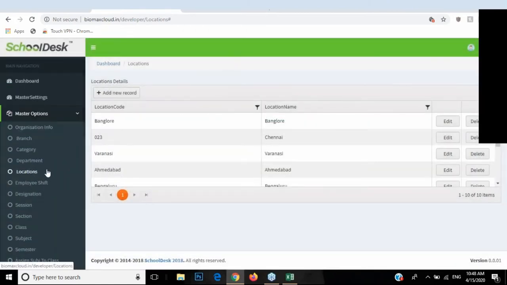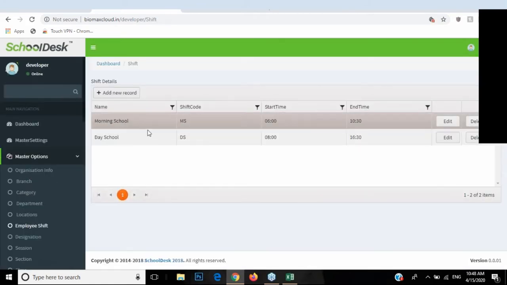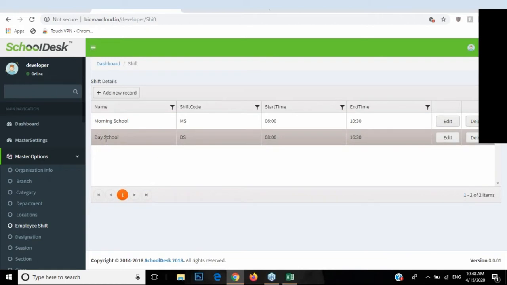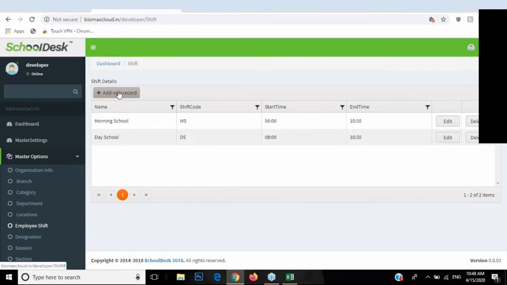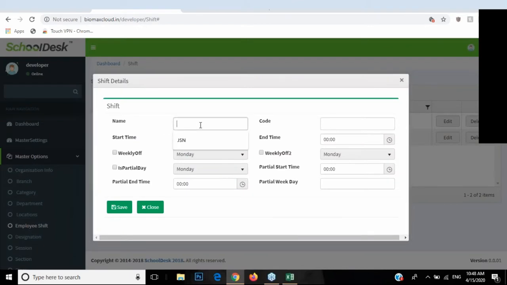After creating the locations, we will simply create the employee shifts for employees: morning shift, afternoon shift. So you can create the shifts here. Add new record, write down the shift name, shift code, and define the time, what is the time of the shift, start time and end time.